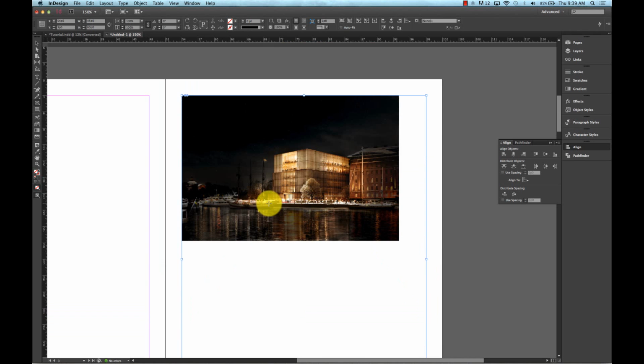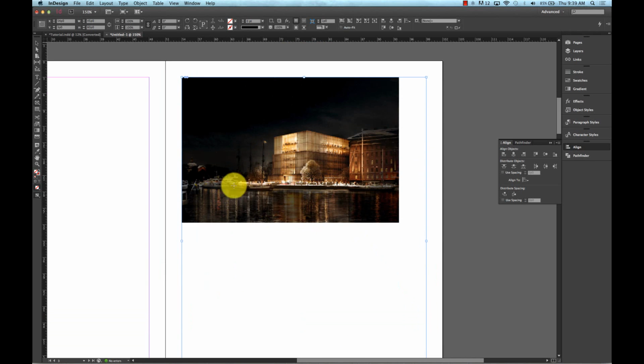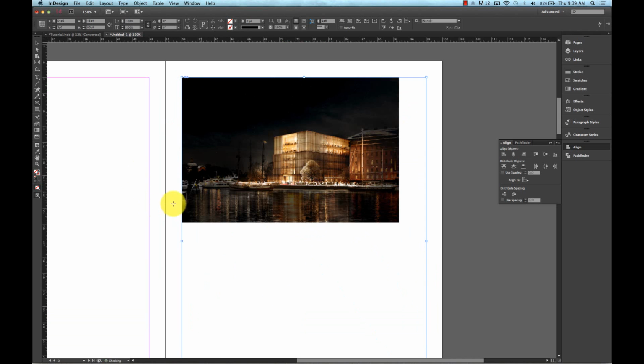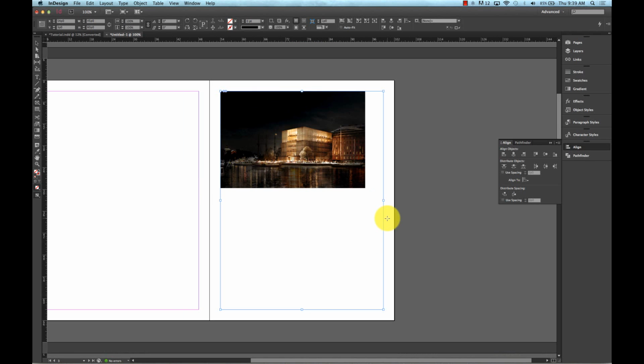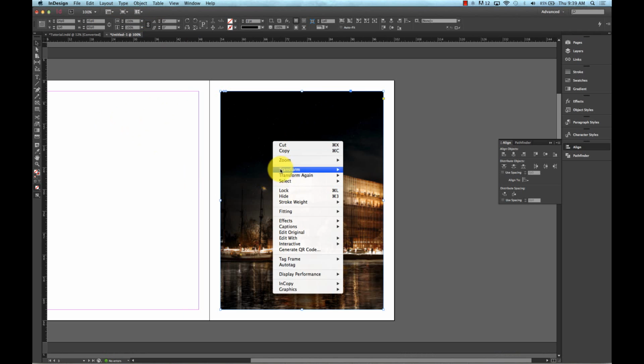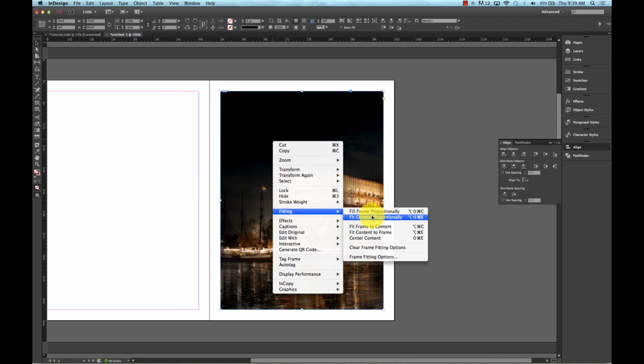And it's already automatically saying that it's going to replace the item, but if it doesn't do that for you, then when you have the actual item to place, you just click on the frame and it places it into the frame for you. This image is kind of small, so it didn't actually fill the frame, but if you remember the hotkey from before, Command-Shift-Option-C makes it take up that entire frame. Again, if you didn't remember that one, that's from fitting, which is if you right-click on the image, fitting, and then fill your frame proportionally.